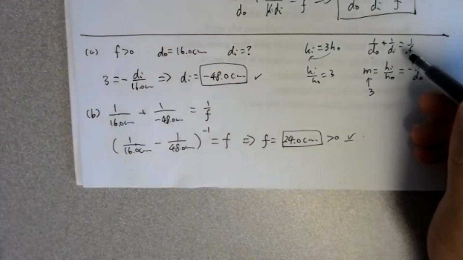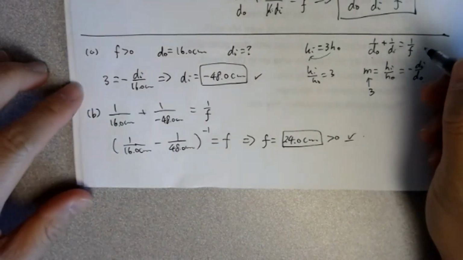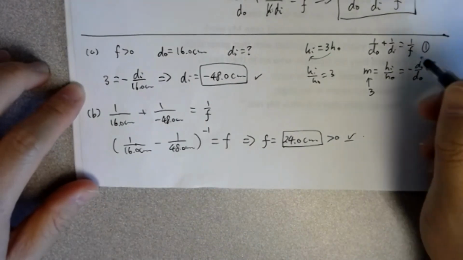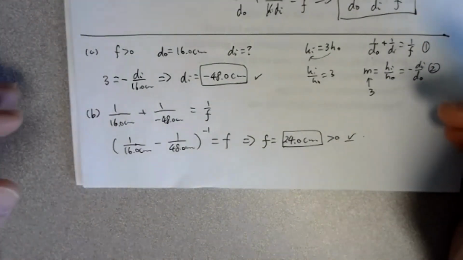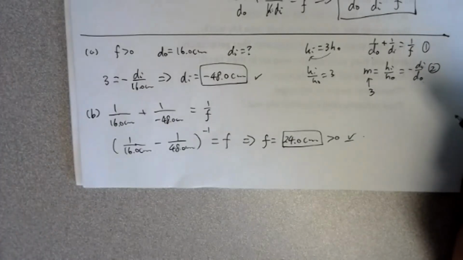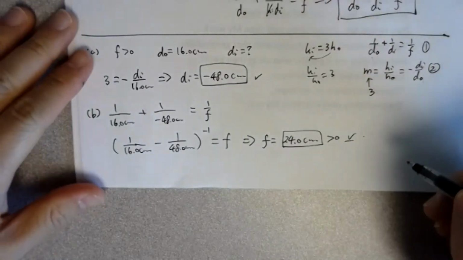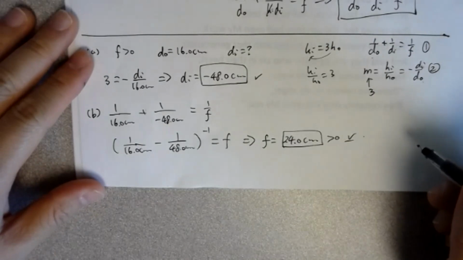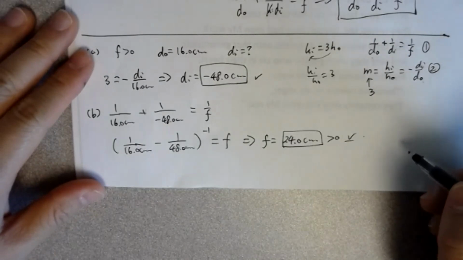So it looks like we have solved the problem. For imaging by mirror, there are two main equations here, and you pretty much just play around with those two and you should be able to find the unknowns. One thing you might want to do with this problem is to sketch. It says the image is 3 times as tall as the object, which indicates it's actually a virtual image.